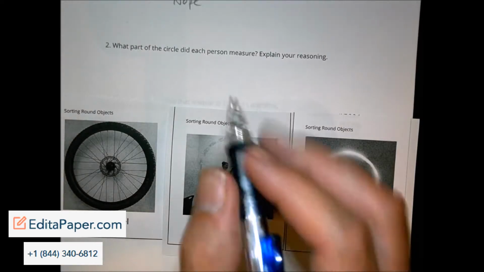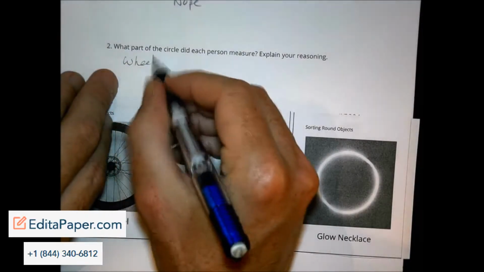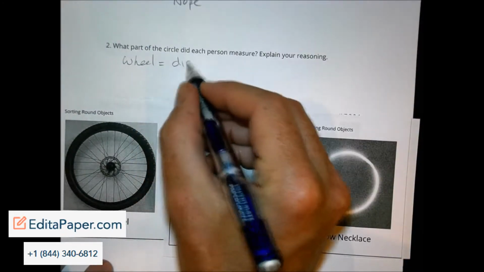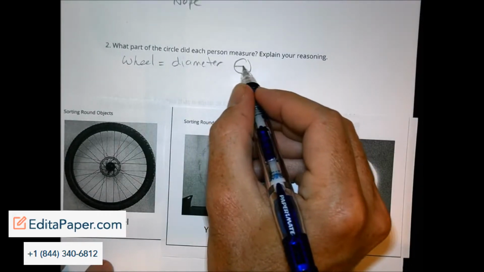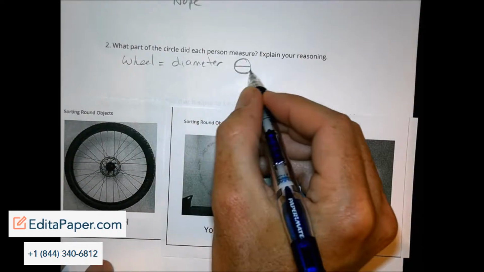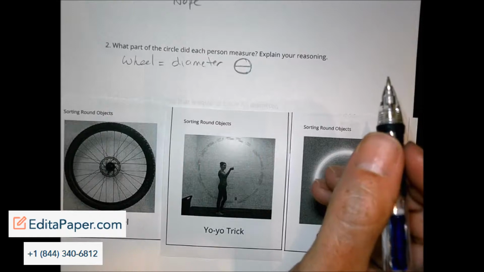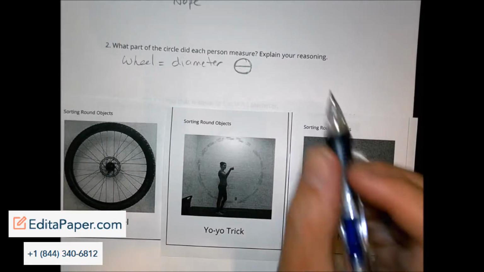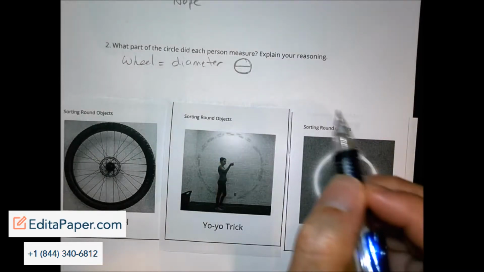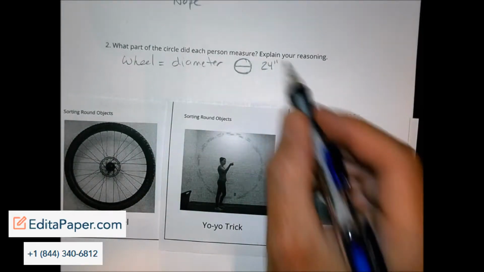All right, so in terms of the bike wheel, that 24 inches is probably going to be best described as what we might call the diameter. That diameter is going to be the distance across from one edge of the tire to the other edge. That's probably a good guess on the bike wheel. When you buy a bicycle, there's always a number on the bike wheel that says how big the tire is. Or if you want to get a new tube that goes inside, it'll be something like a 24-inch tube. Take a look next time you're shopping for a bike tube or bicycle.